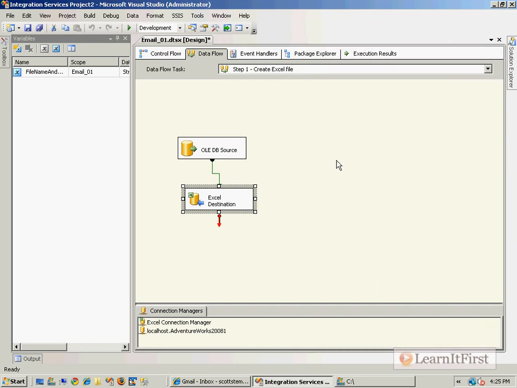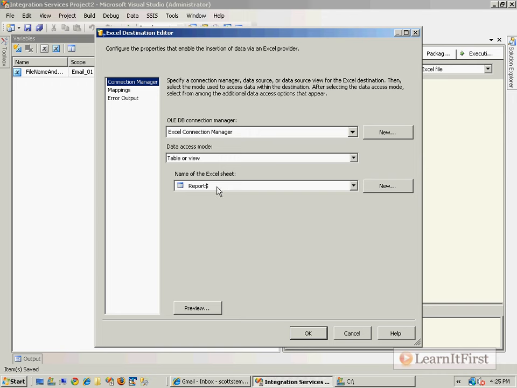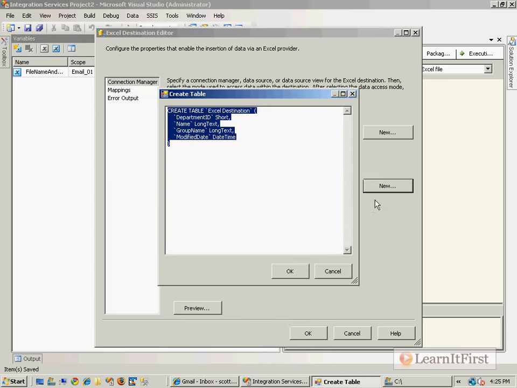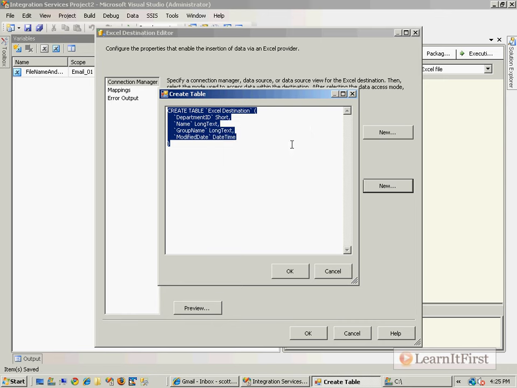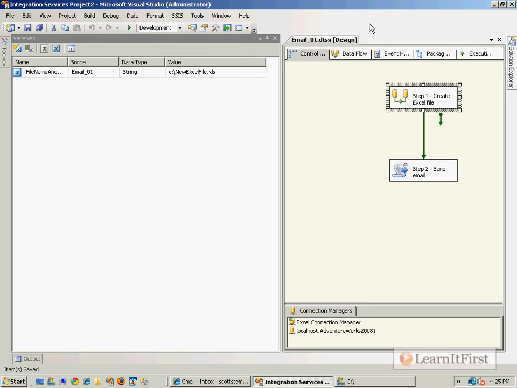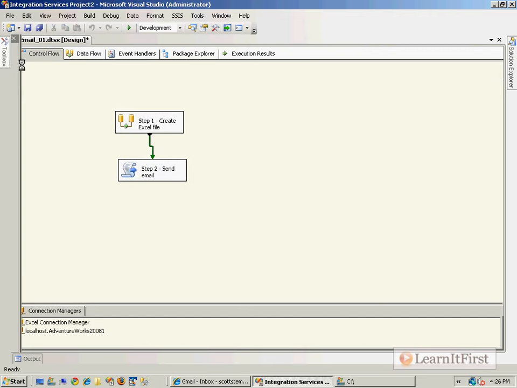Okay. Cool. So now the problem is going to be when we create this brand new file called new Excel file.xls, it's not going to have a report table, is it? No. So here's what you do. You just click the new button, copy, whatever suggested is, close, come over here, go back to your control flow, and grab yourself an execute SQL task.